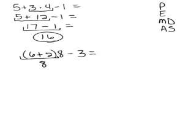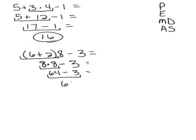Now you'll notice that this 8 over here is sitting right next to the parentheses. That means multiplication. So I need to put that sign in or I need to leave the 8 in parentheses, one of the two. So now as I look at this, the next thing I have to do is multiplication because multiplication comes before subtraction. 8 times 8 is 64. Bring down the rest of the problem. And 64 minus 3 is 61. There's my answer.